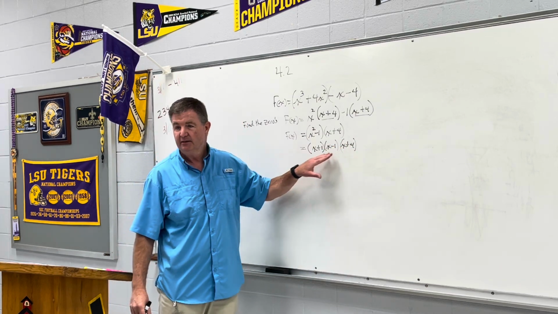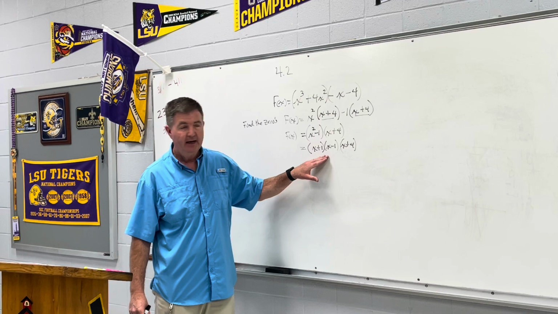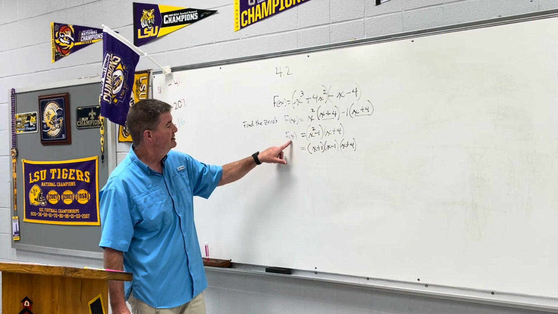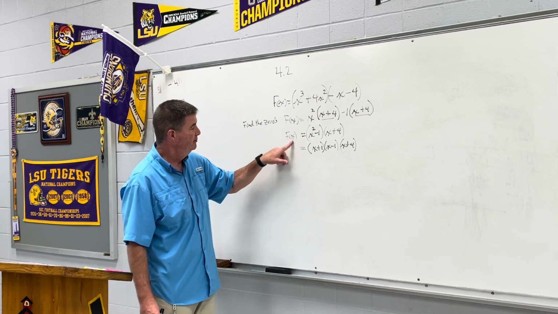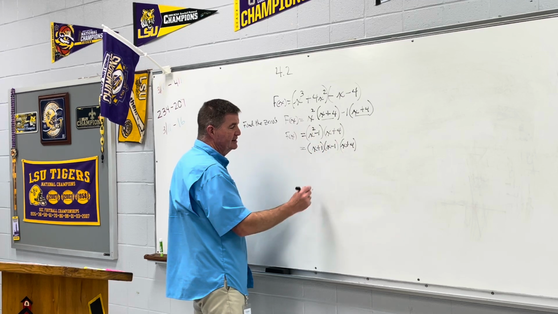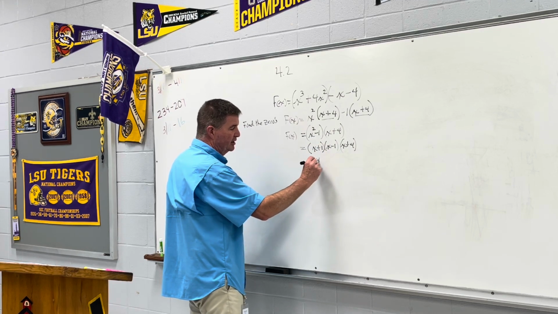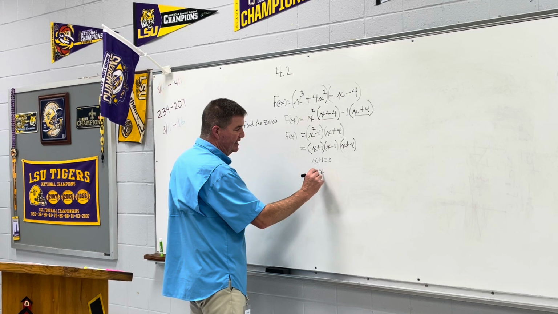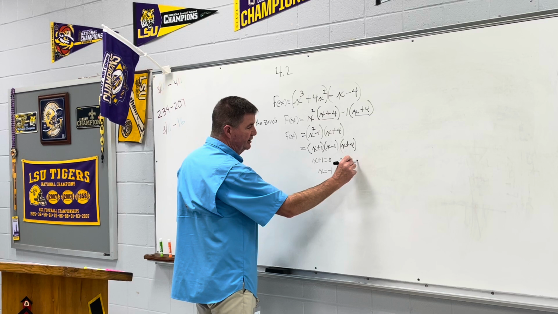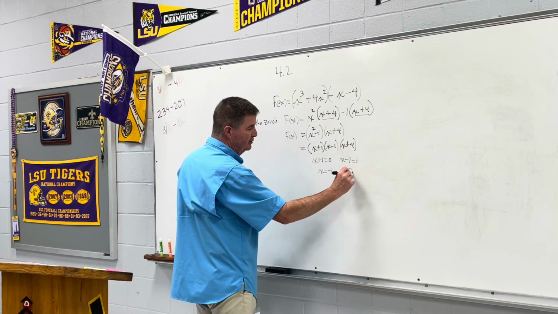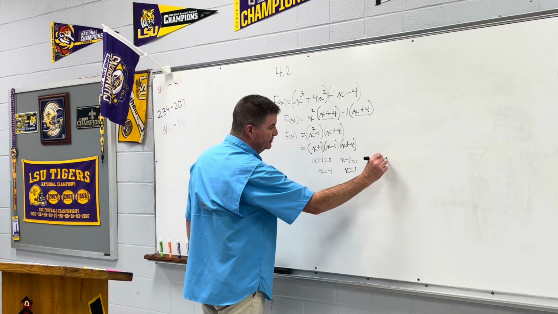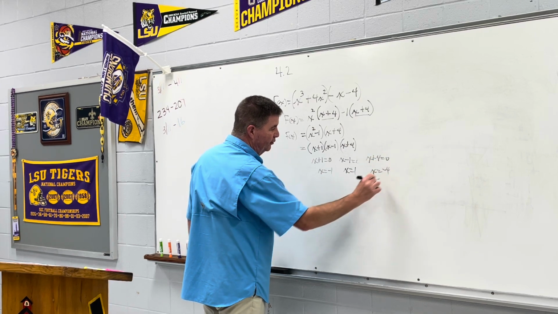These are going to be the zeros of the function. Because again, if we're looking at where it crosses the x-axis, I know that f of x is equal to 0. So in order for that to be true, one of these has to be 0. So x plus 1 equals 0, which means x equals negative 1 when I solve. X minus 1 equals 0, so therefore x equals 1. And x plus 4 equals 0, so x equals negative 4.